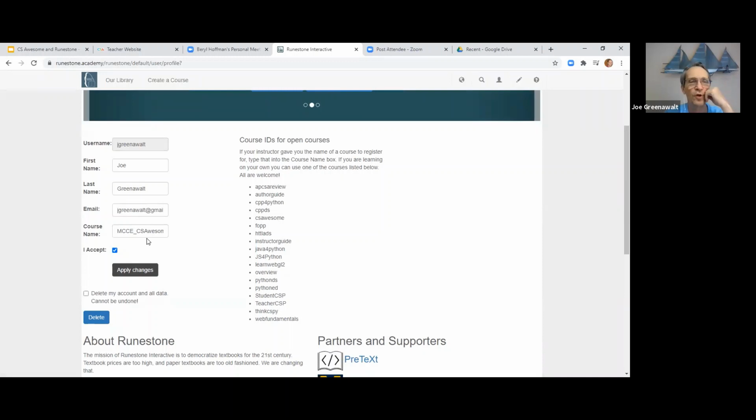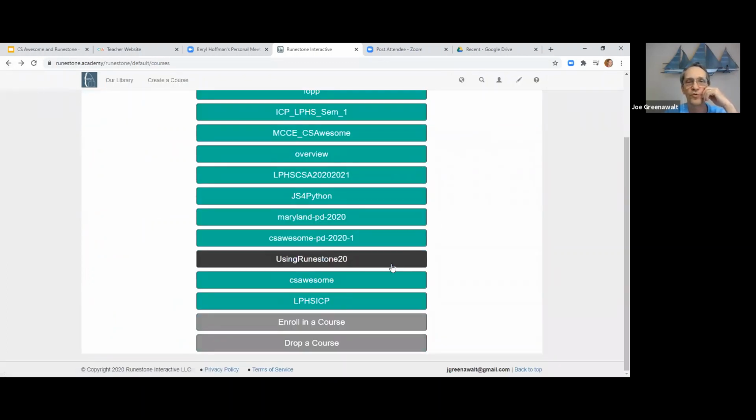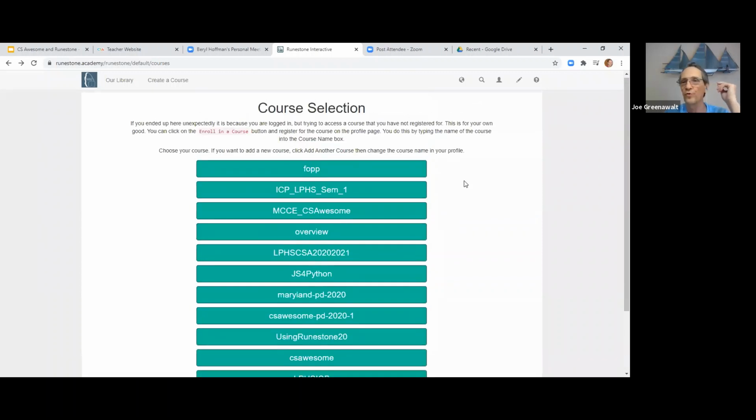The capitalization all matters. Course names in Runestone can't have any spaces in them. And then when you apply those changes, you'll see that the MCCE CS Awesome has been added to your list of courses.